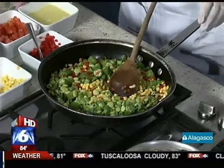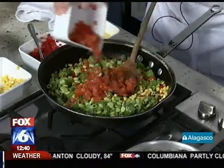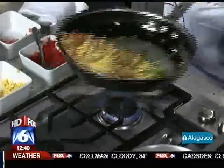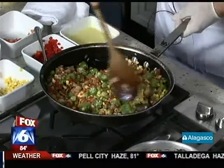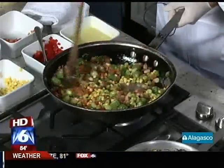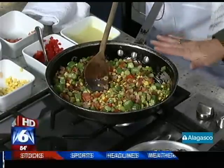Then we're going to add a little bit of fresh diced tomato. This is going to cook for a good 10 minutes or so, and you're just going to sauté this. For the flame, sautéing means to jump, so for something like this you do want it to be medium-high. You want to stir it or move it around so that everything evenly cooks and the flavor can marry. Then in a few minutes we're going to add a little chicken stock, and that's going to let everything cook all the way through.